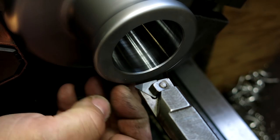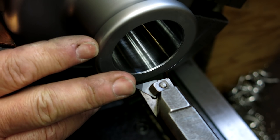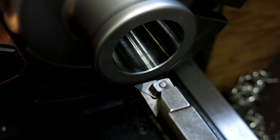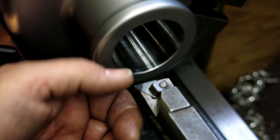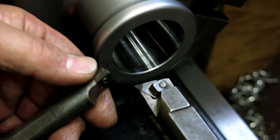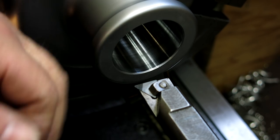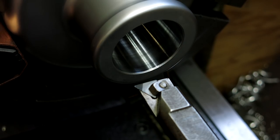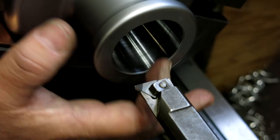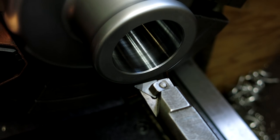As you saw there, on the entrance here, I got a little bit of chatter, and what we got going on here is this particular CBN insert has a pretty large nose radius, which is kind of suboptimal for boring applications. This is one that I had, right? I poked around, I found a different one here that fits this bar, and it's got a much smaller nose radius on it. So we're going to try that one. I got a few thousandths left, so I'm still okay. I just don't want to have a bunch of chatter, and this is kind of, you know, where the press fit matters here. I don't want it loose or, you know, a funky finish on it in there. So I'm going to swap tools, and then we'll get this down a little closer, and we'll do a little honing.